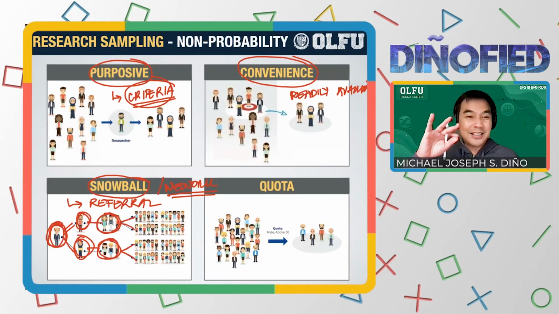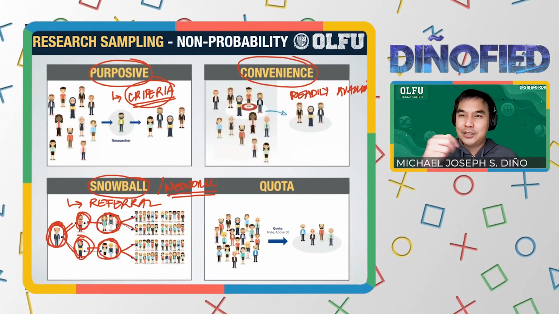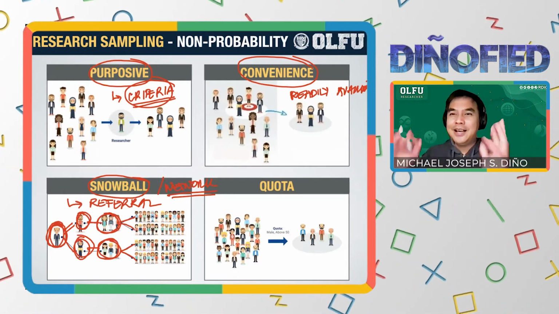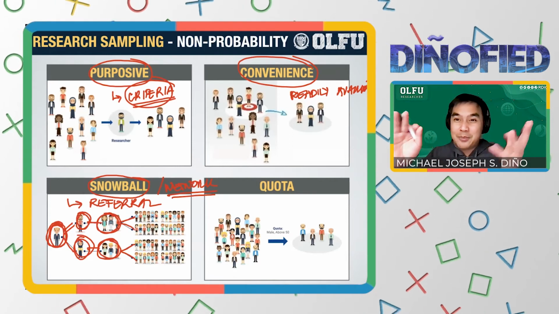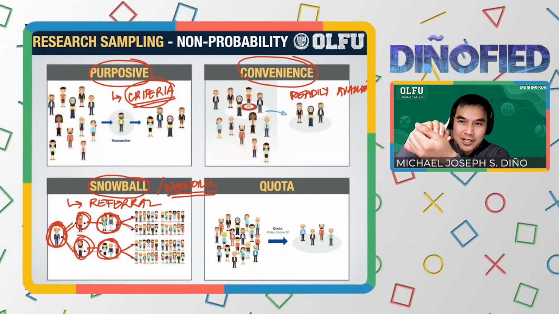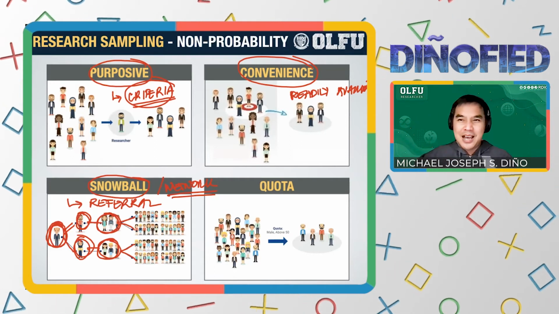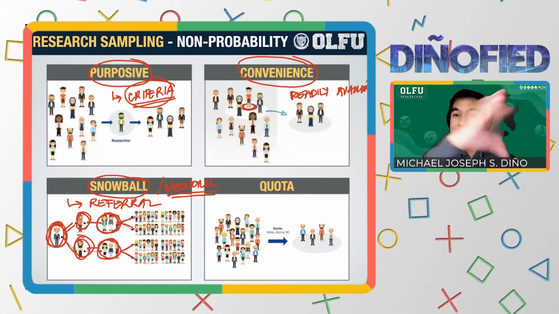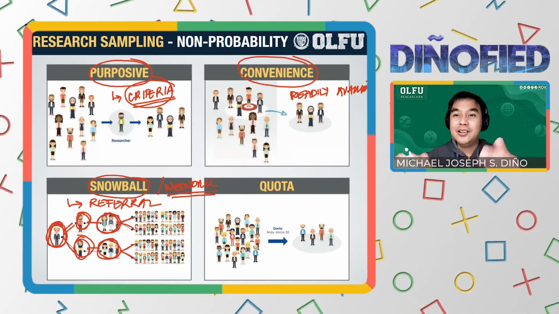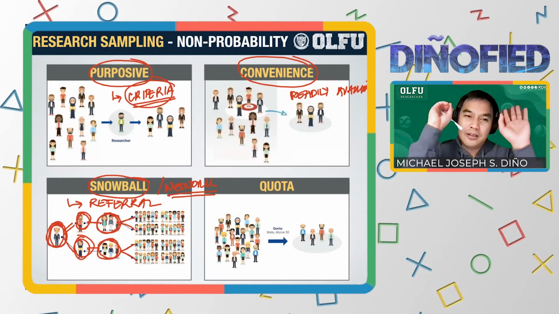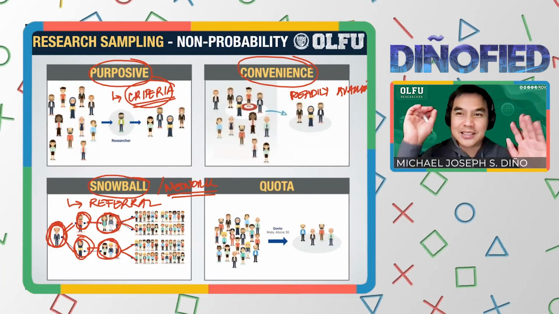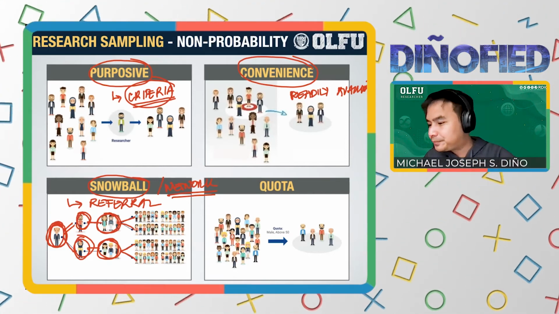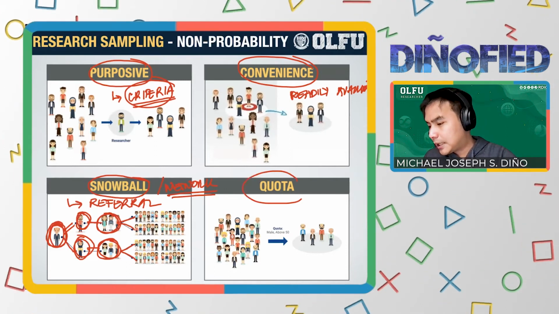So bakit siya tinawag na snowball? Kasi hindi kasi uso sa Pilipinas ang snow eh. For example, dito sa US, if you have that snow, kapag nagwi-winter kasi dito, which is malapit na, minsan mga bata lumalabas, tapos bumubuo sila ng mga snowball. Tapos magto-throw sila ng snowball dun sa mga kalaro nila. So yun yung sampling, no? Ikaw, magpi-pinpoint ka or mag-identify ka ng isang tao that will share the same characteristics. Okay? So snowball sampling.